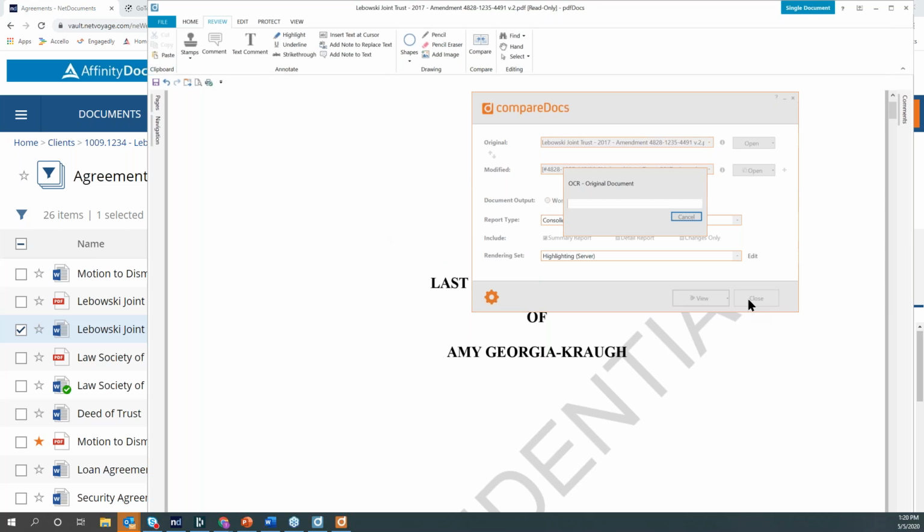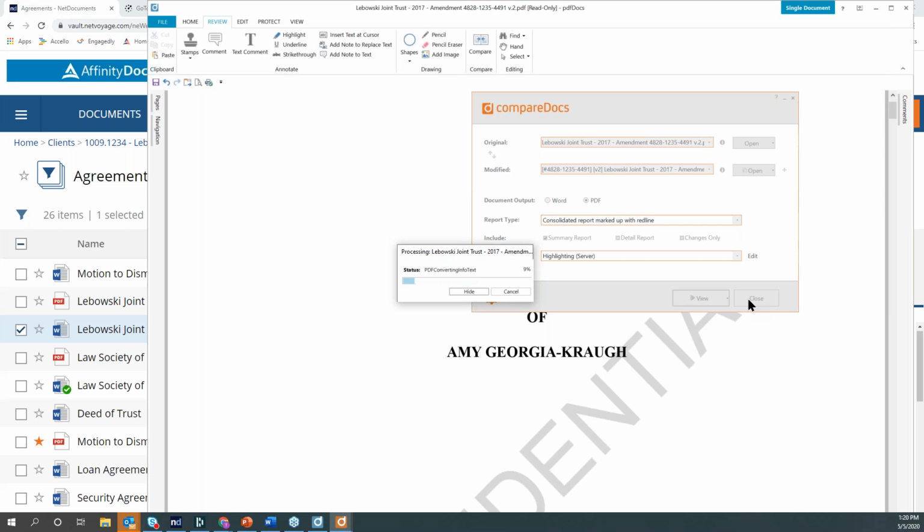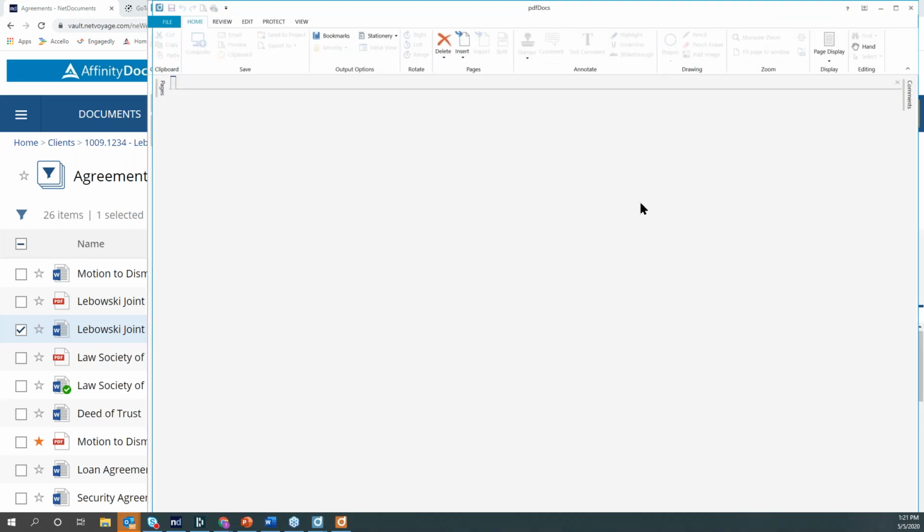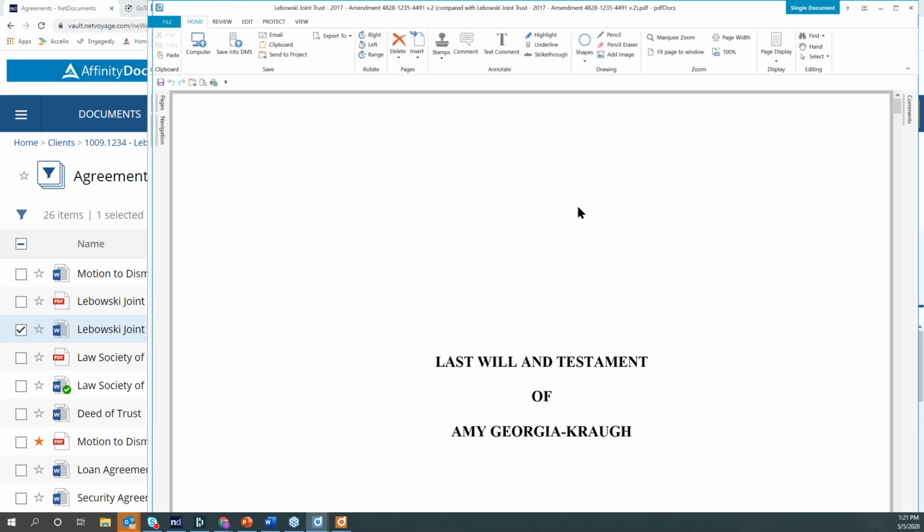And once it does that, what it's in the process of doing is creating a brand new document because that's what I had stated I wanted it to do. And when it opens up, it's going to open it up as our PDF document for us. What's also nice is since it knows that it's that PDF extension, it just launches it automatically open for us inside of PDF Docs.